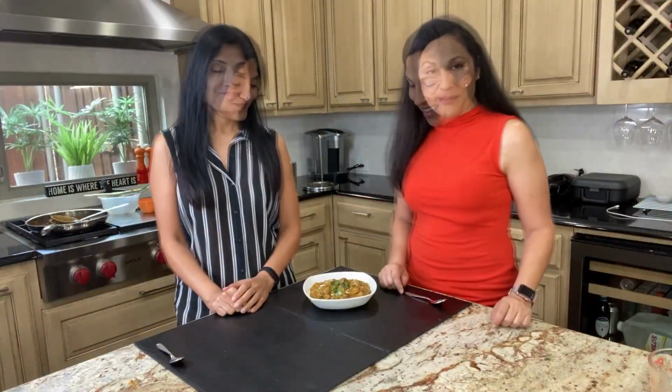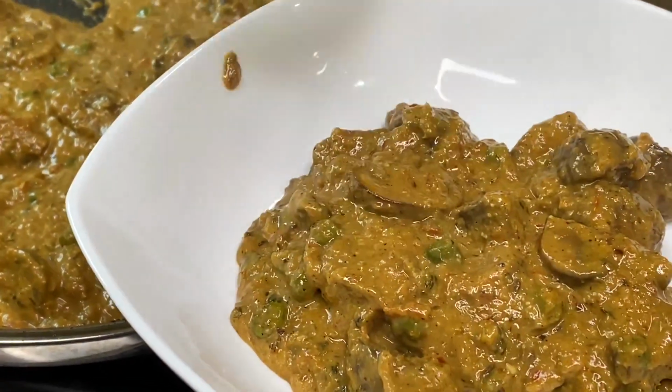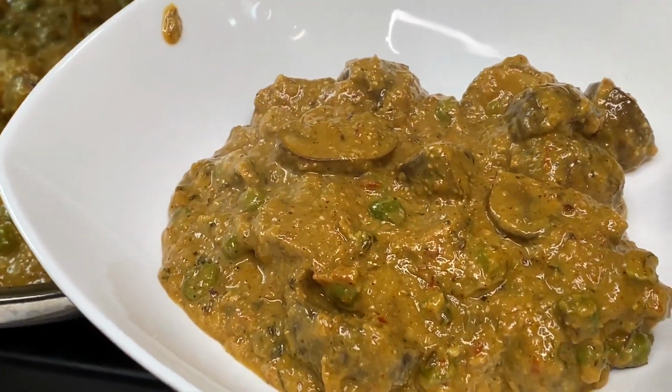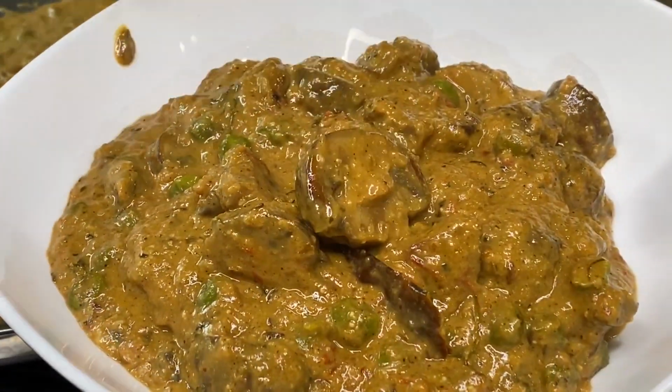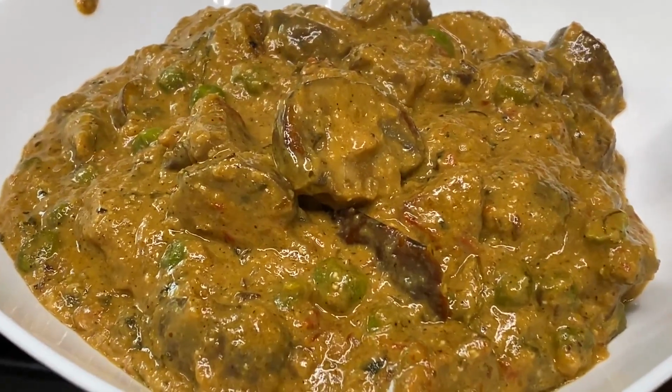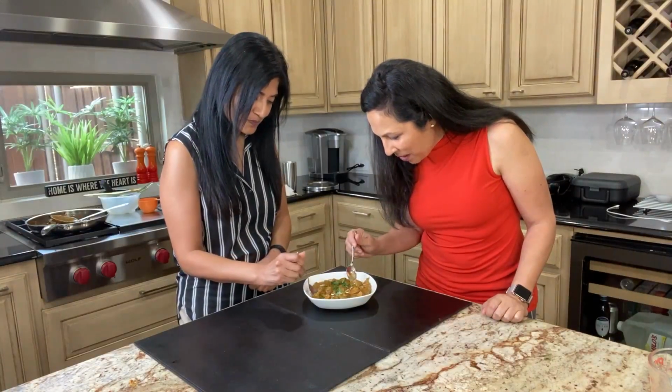So our Shahi mushroom and mutter is ready. And it just looks scrumptious. Rich. Right? I know, very rich. It may not look like that, but it honestly is. The cashews and the couscous, the poppy seeds just really add a lot of dimension. Let's grab a little mushroom here. Mushroom and a pea.